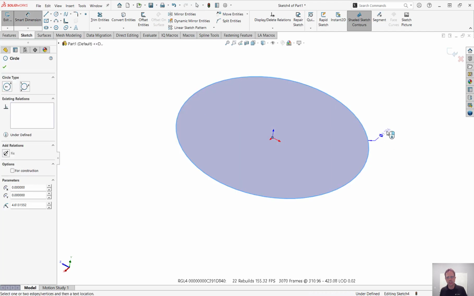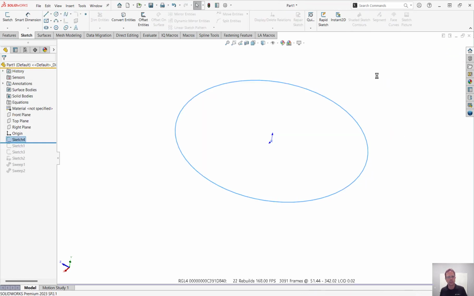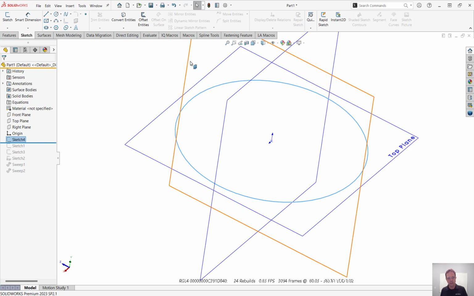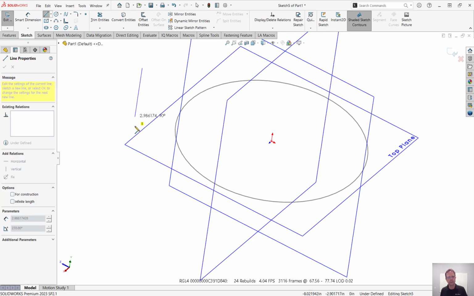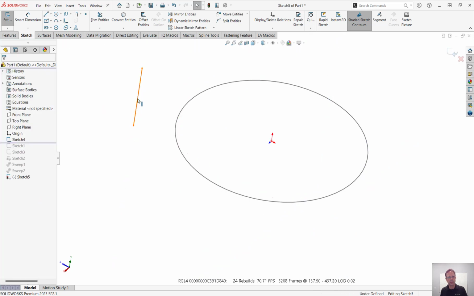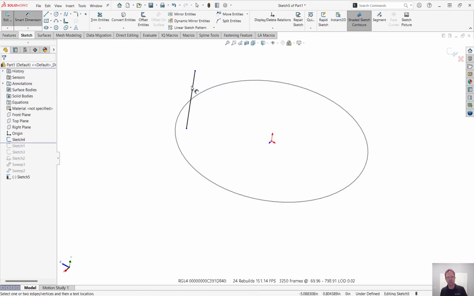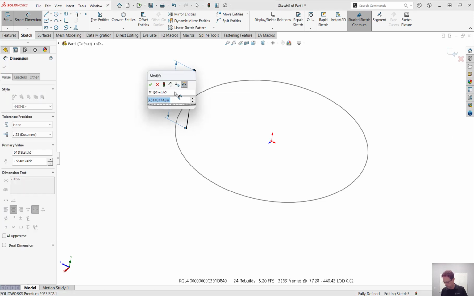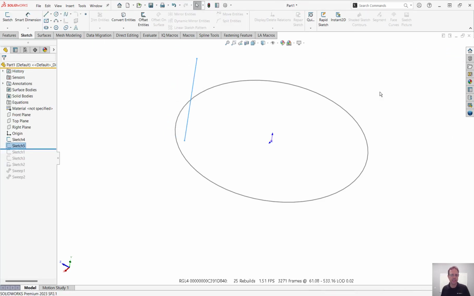Let's say 10. On the front plane, I'm going to create a line only this time. Let's make it vertical. And I'm going to pick its midpoint and attach it to this pierce location, maybe add here a dimension of 5. Okay, so this is the first test.